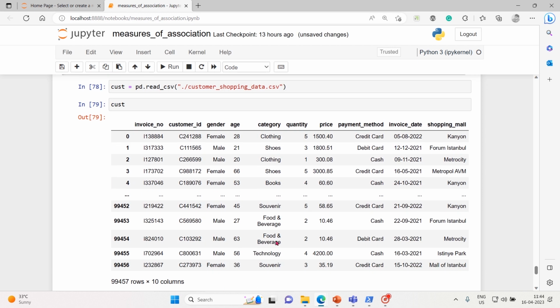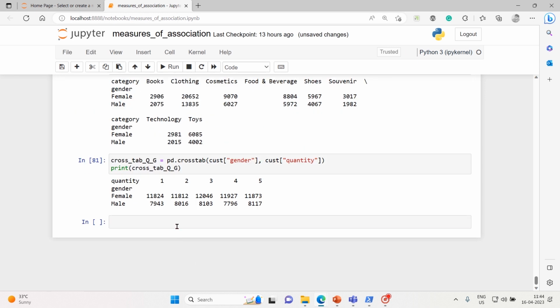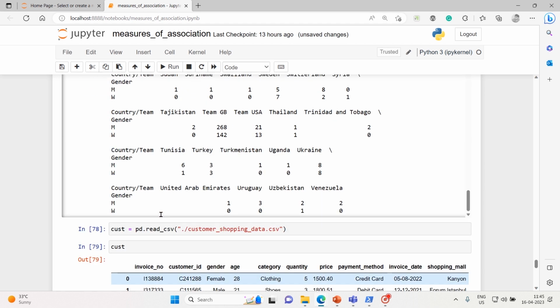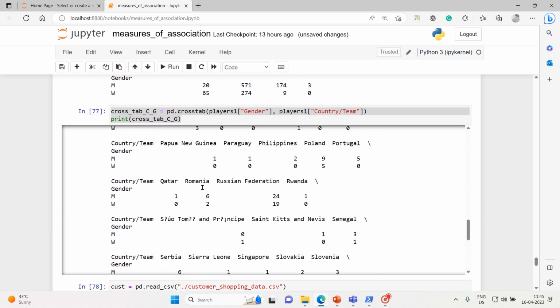Okay. So now one more thing I just want to check is whether there is any association between age and the payment method. Okay, so for that, let me convert that age into a categorical variable.